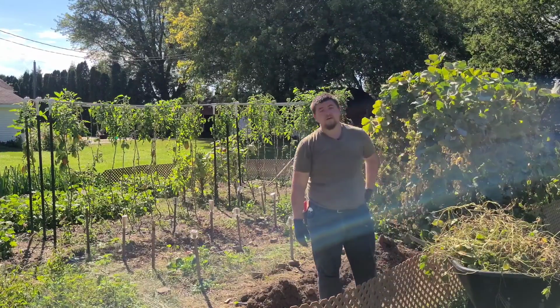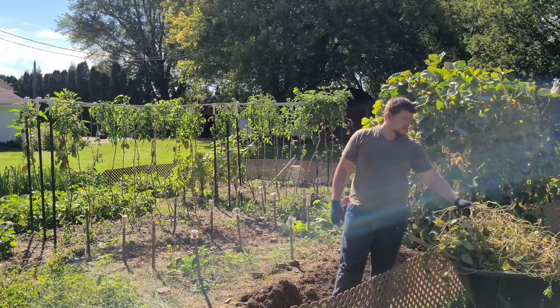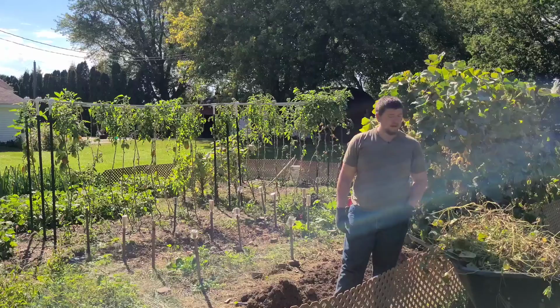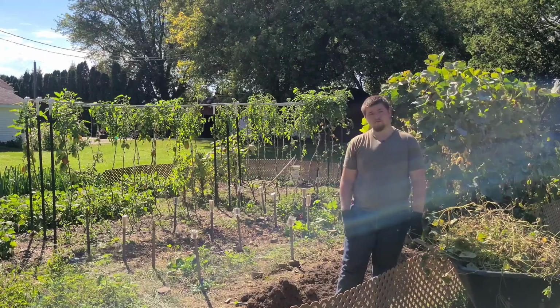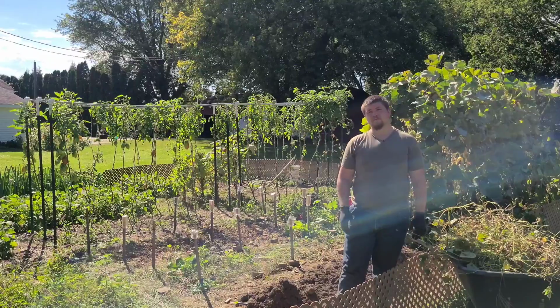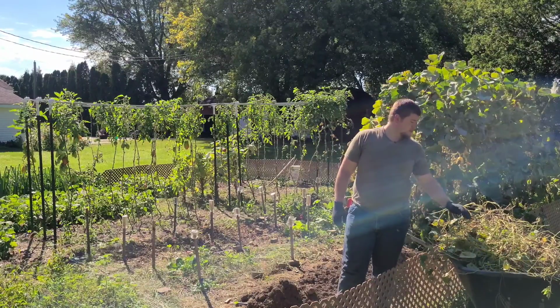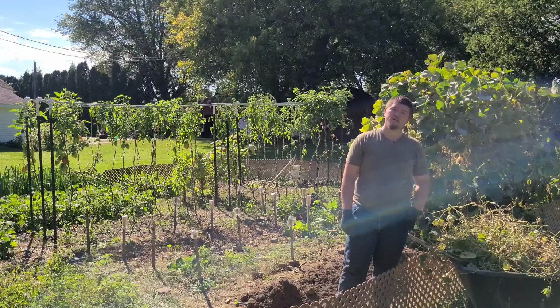All right, we are all done harvesting our dried beans. We're going to take these up to the house and start going through them. But first, I've got to get back down there and pick up as many of the good beans and pods as I still can, so that we can salvage anything.